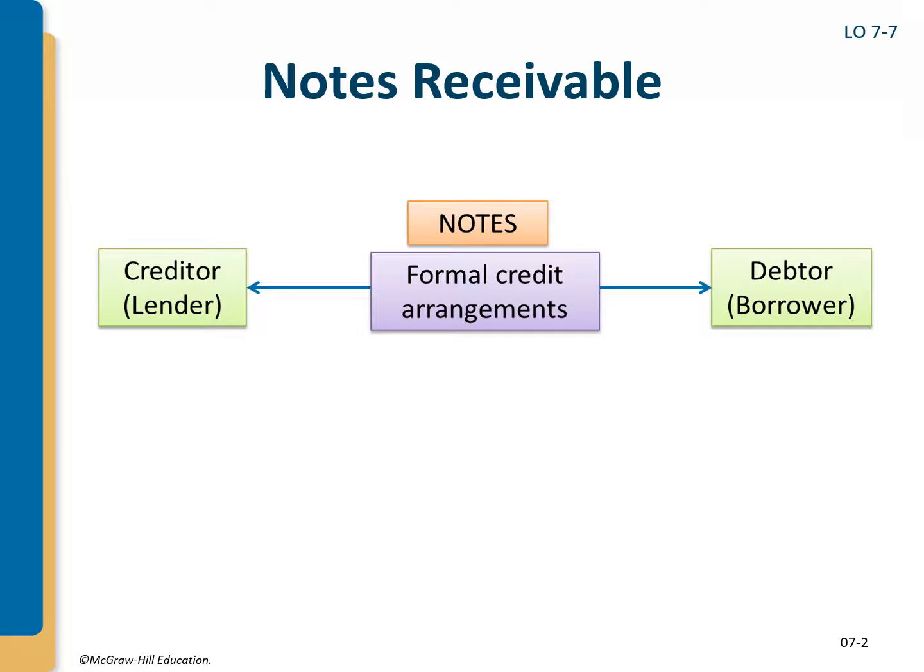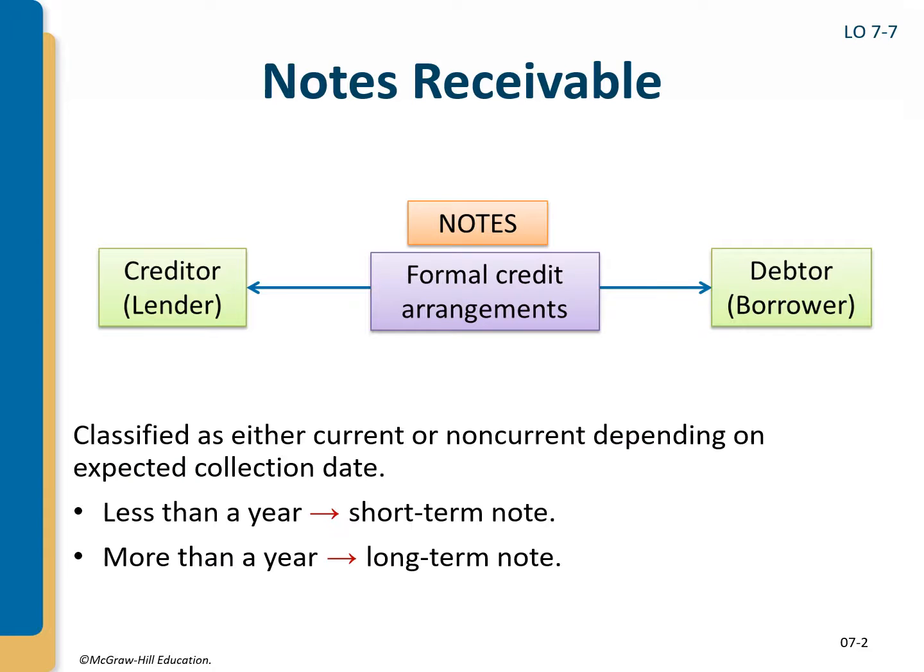So notes receivables is when the company has a formal arrangement with a debtor that they loan money to. So it's in writing, it's a loan. They could be less than a year or more than a year. And the time period will determine if it's considered a short-term note or a long-term note.